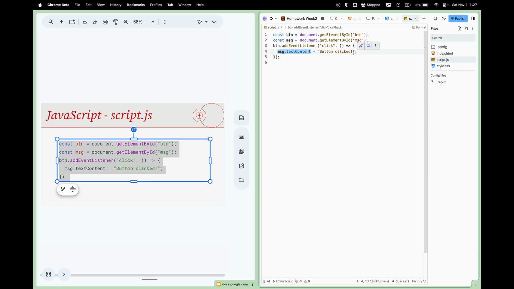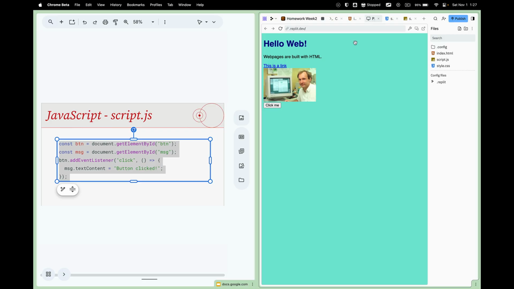So the paragraph is always there. It's right there already. You just don't see it. It's below click me because there's nothing in it. And then after we click it, it's going to actually add something. Now I'm clicking it. Well, I haven't reloaded it, so I'll reload it to get the JavaScript file. But nothing's happening, and that's the same reason the style.css changes didn't work until we referred to them in the HTML.